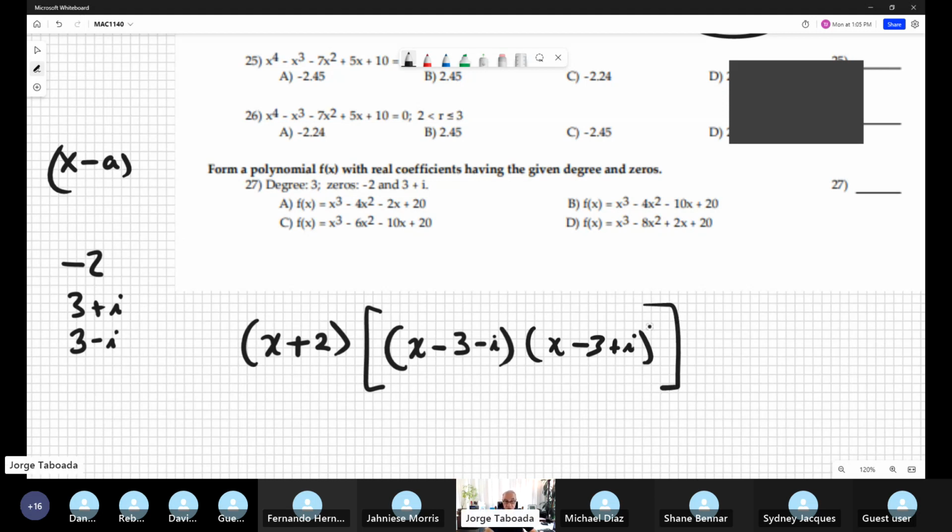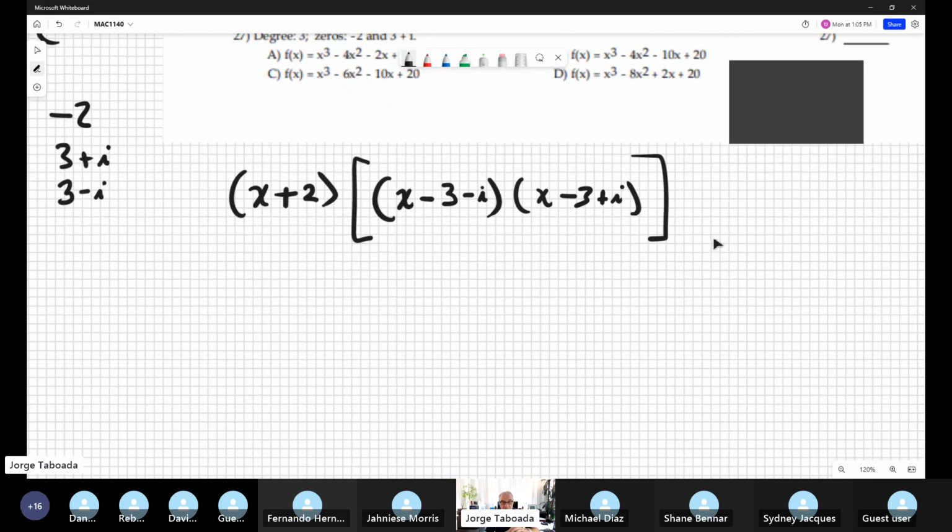And this is the factorization. This is our polynomial, third degree, 3 zeros: 1, 2, 3. But I feel, no, I need to do the multiplication and that's it. Let's do this. It's the last question I solved today. This is easy because you FOIL. Let me try to do x times x is x squared.